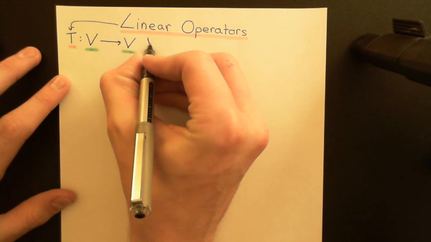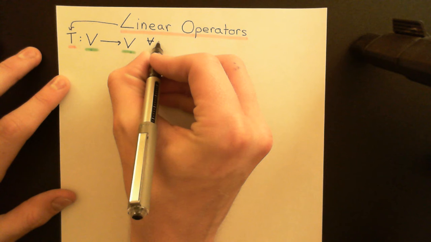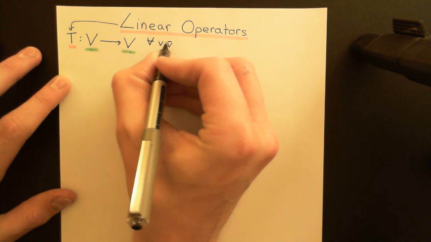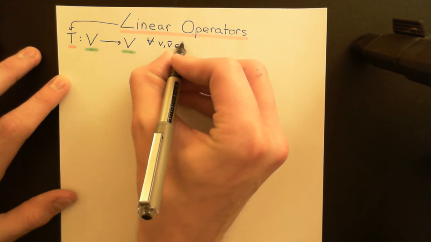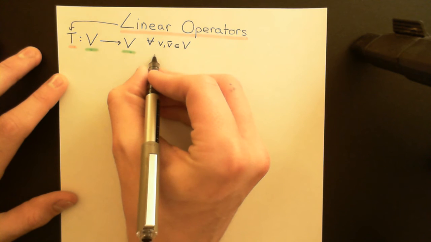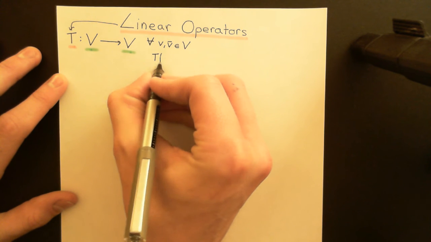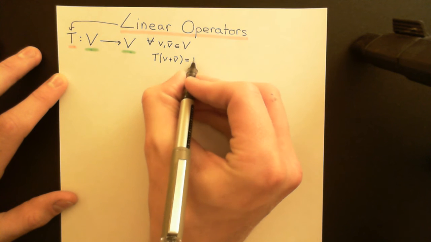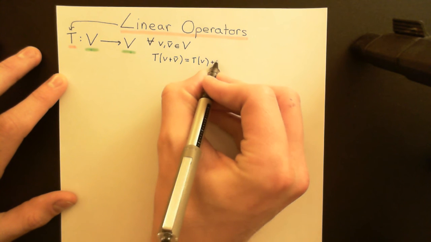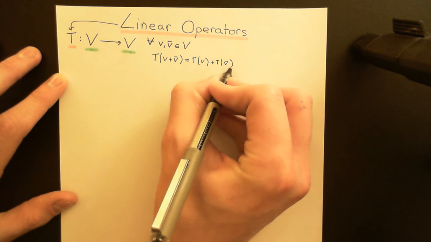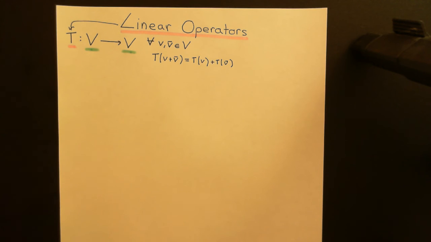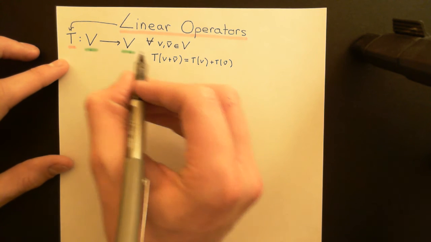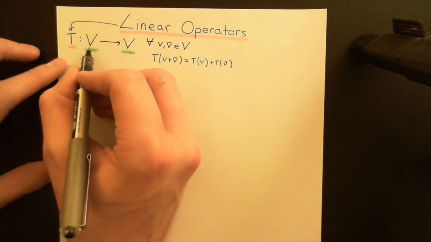So the properties that we're going to insist are true is that for all vectors that you can pick from the domain vector space here, so for all little v and little v bar that you can pick from capital V, we want it to be the case that if you take T of v plus v bar, that is going to be equal to T of v plus T of v bar. Okay, now normally when we state this criterion for a linear transformation, this addition here is addition in the codomain vector space, and this addition here is addition in the domain vector space.